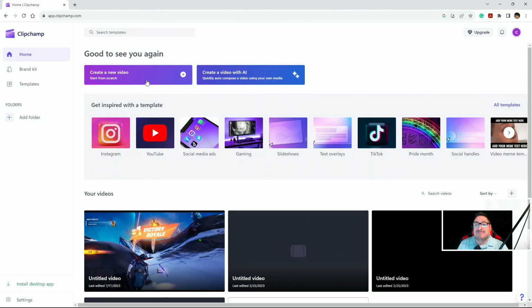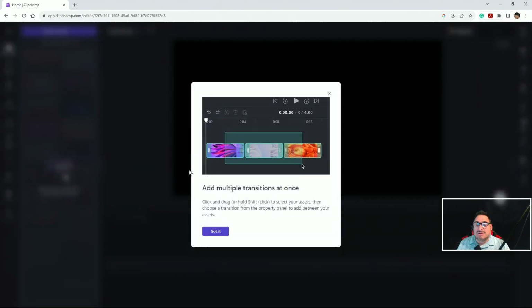And again, I've never used this before. We've got two features here. I was hoping to actually find something with some AI technology, so we'll take a look at that as well. So let's just jump into this. Again, this is my first time on this program, but how hard can it be?